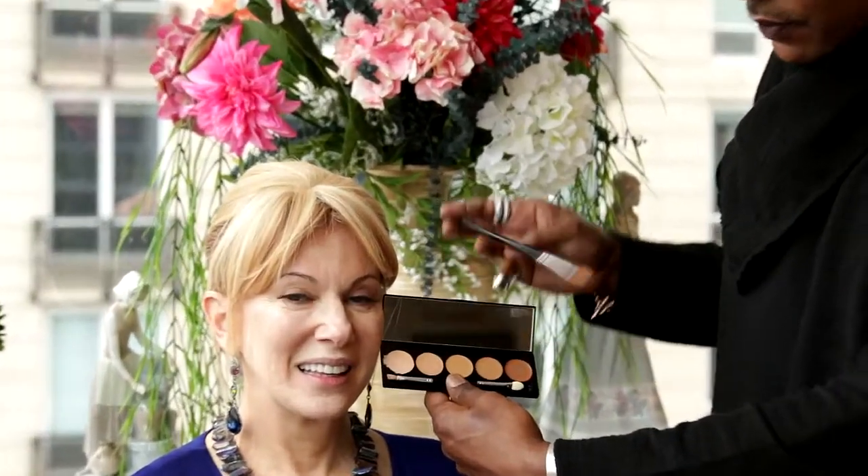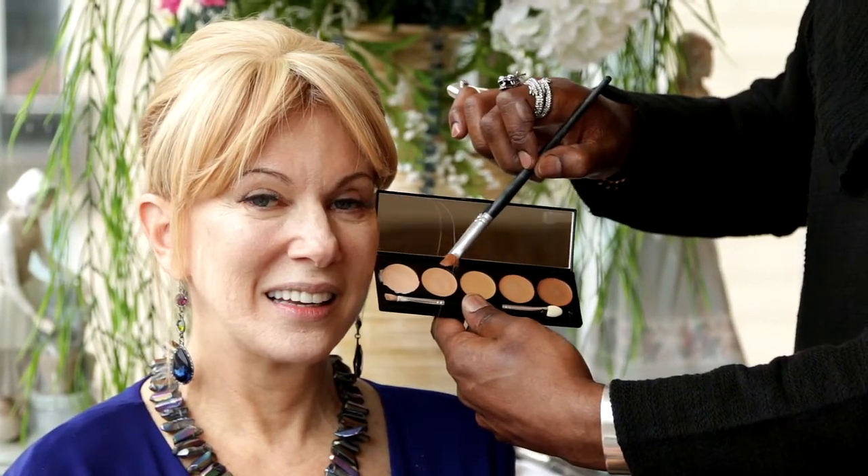Part two: the contour. Your contour shade should be at least two shades darker than your natural skin tone. For a daytime work look, keep it about two shades darker. For an evening look with a more bronzy effect, you can go about three shades darker. Hold the palette up to your skin — this would be Janice's daytime contour color, just slightly, two shades darker than her normal skin. Apply it every place that you did not apply the highlight.